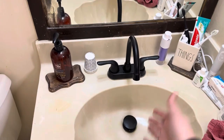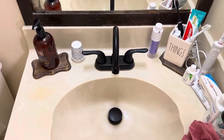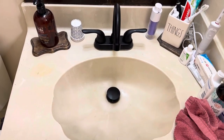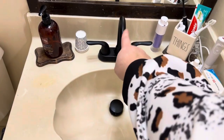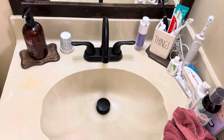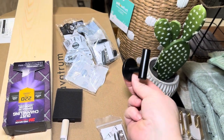And then that is the new, what is it called? Faucet. Faucet. There we go. And it's super cute. I love it. And it was only like $40 off of Amazon. So not bad at all.